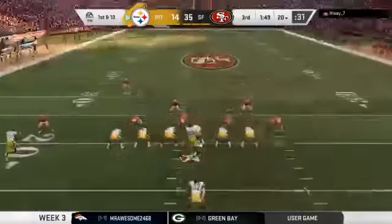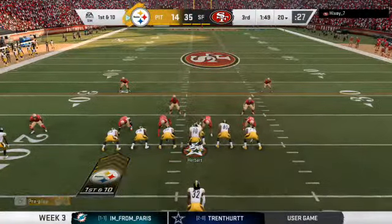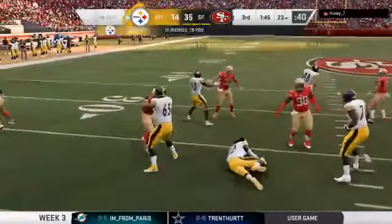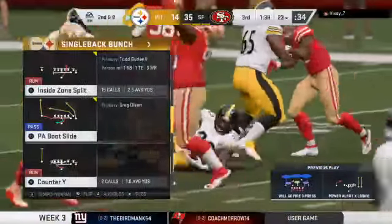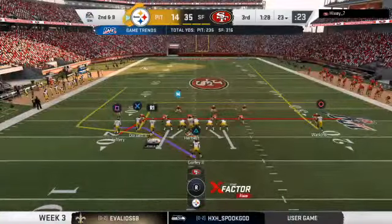The Steeler offense here about ready for their next drive. They come in off a touchdown drive the last time they had the ball to cut down that lead. Now the defense has done their part, got them the football back. Momentum started to shift a little bit when they scored the touchdown. It increased when the defense got them the ball back. Momentum definitely in their favor, and they got to keep things cranking, keep it on high so they can keep cutting into that lead.